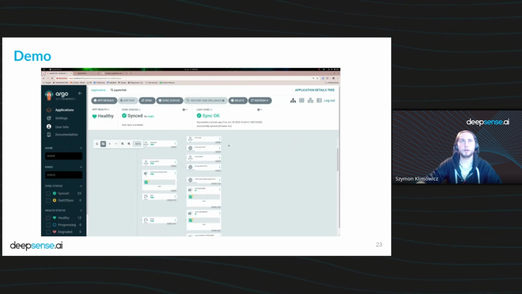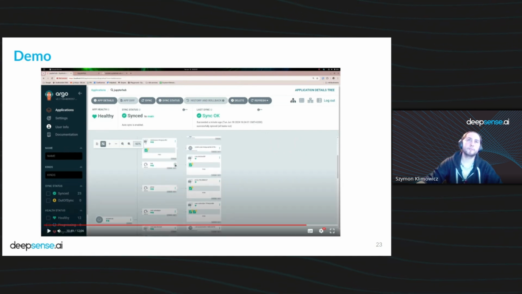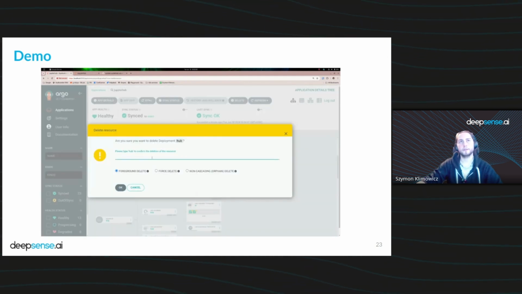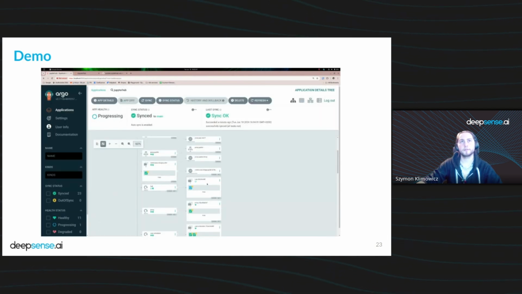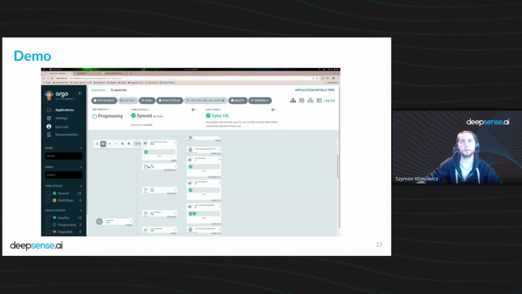It's enabled for all our applications right now. And what it allows is basically, let's say someone is working on the cluster and deletes some of the resources that are managed by ArgoCD. ArgoCD can recognize that situation and restore any deleted resources, so that the application and the release is working correctly.